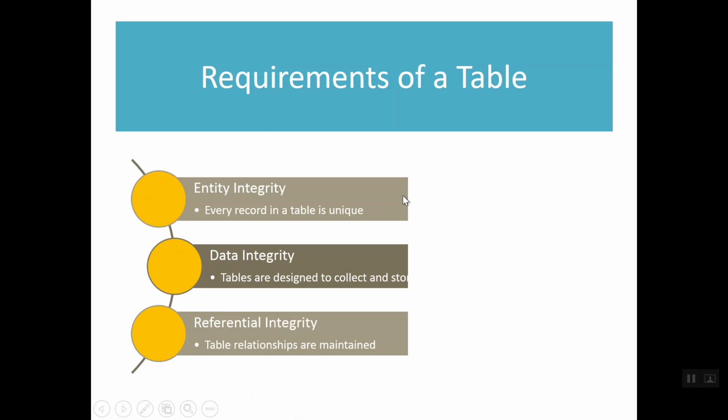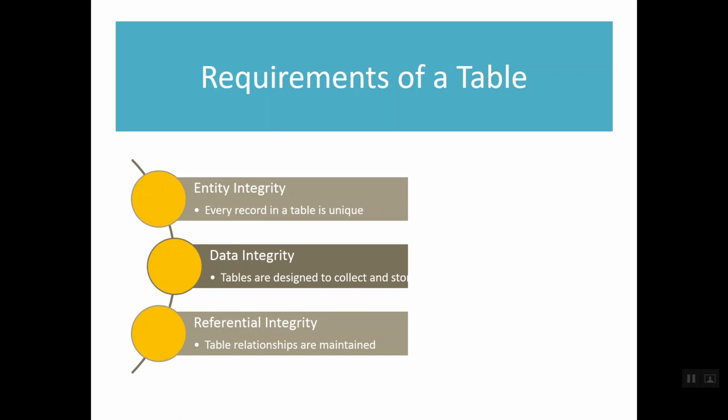There are a couple of things around Codd. When Codd defined his rules, I think there were 7 or 9 rules that he defined, he described a relational database and the things you have to do to it. He describes these as integrity rules. In order to have a working relational database, you have to have what he first calls entity integrity, and all that means is every record in an individual table is unique.